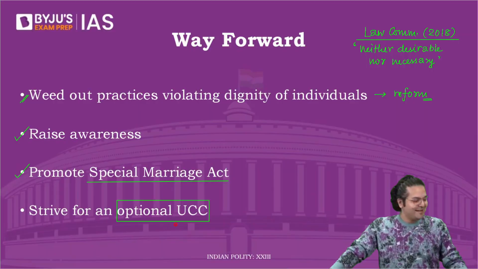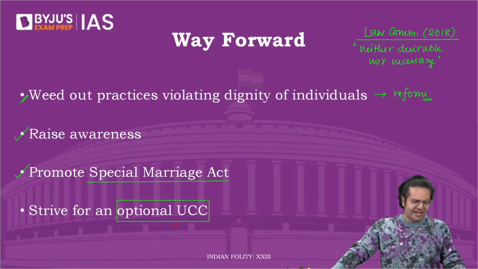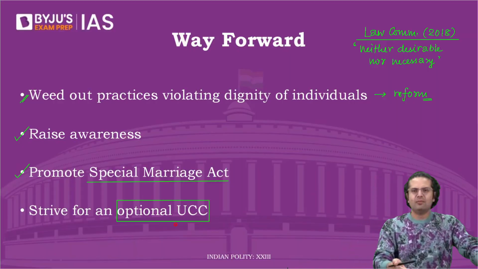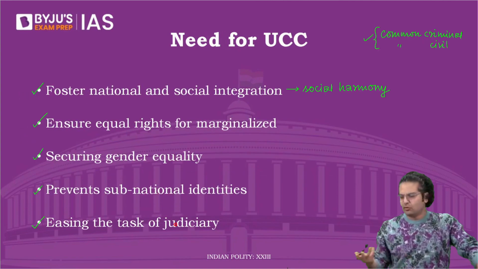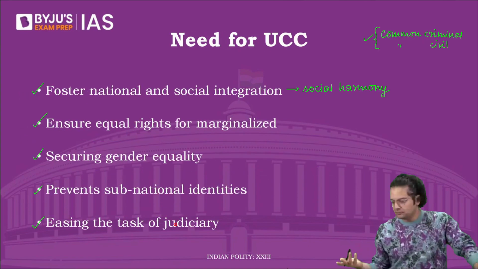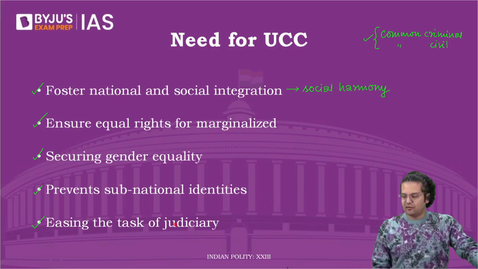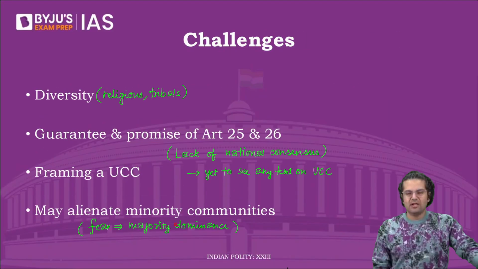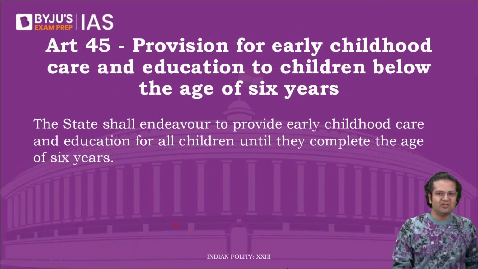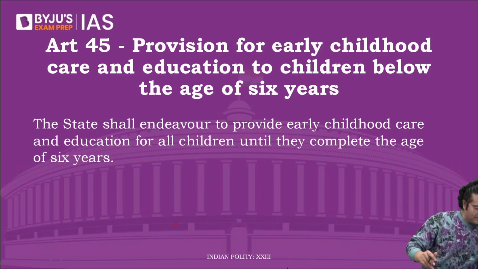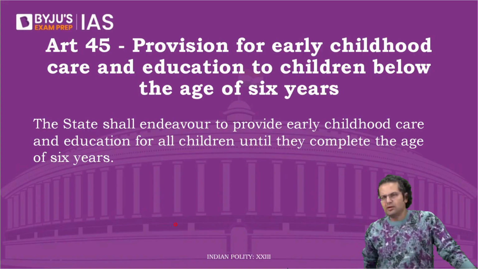Right? So, this is how the UCC should be. Anyway, for those who are still saying, no, sir, UCC is important, you have arguments in favor, feel free to use this. Simple. Right? That's it. Done with Article 44. The only relevant part of DPSP was Article 44, a mains-based question, the possibility of ever being asked. And sadly for you, it has been asked around 8 years back.